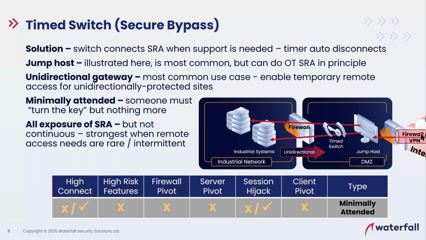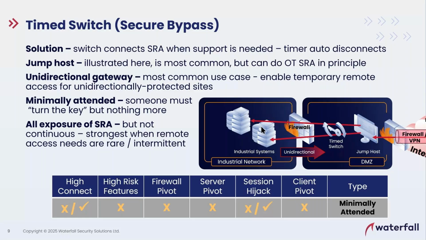When it's activated, you've got a gigabit of bidirectional connectivity, and you can connect with your VPN into your jump host through all of your firewalls and software into the OT network. But most of the time, the switch is disconnected. And so I've got whatever the switch is programmed for, 30, 60, 90 minutes of access, and then automatically the switch pops back, a timed switch. So almost all of the time, nothing gets through. The gateway lets nothing through, the switch lets nothing through, no attack information can enter the OT network.